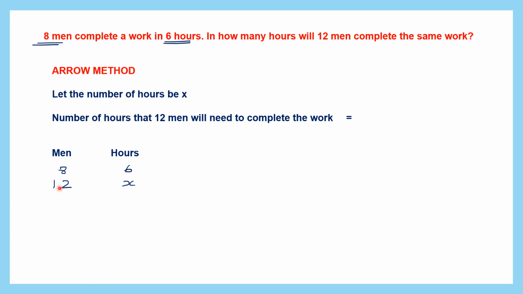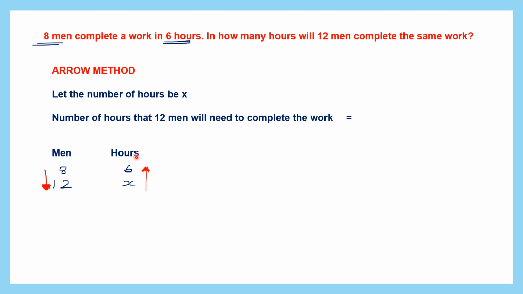Now listen carefully. 8 men has now increased to 12, isn't it? First it was 8 men, now we have 12 men. So there is an increase. Let's draw that arrow mark. We have drawn the arrow mark like this because the number of men have increased from 8 to 12. Now let's go to the number of hours. 8 men take 6 hours. If there are more men, this will take less time, isn't it? That means this number is going to become less. It was 6 here, but now it's going to reduce. So the arrow mark has to move the opposite way. So now our arrowhead is like this.